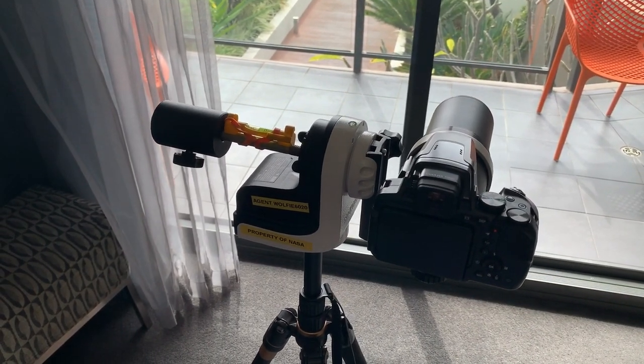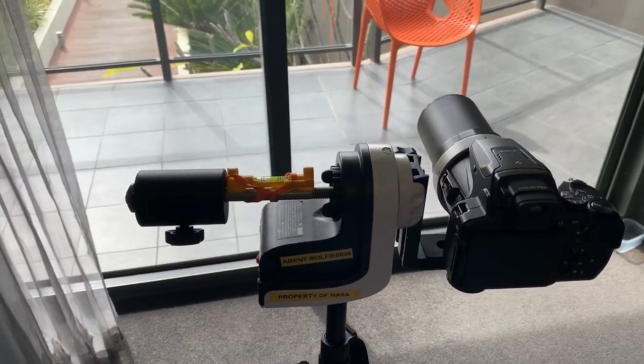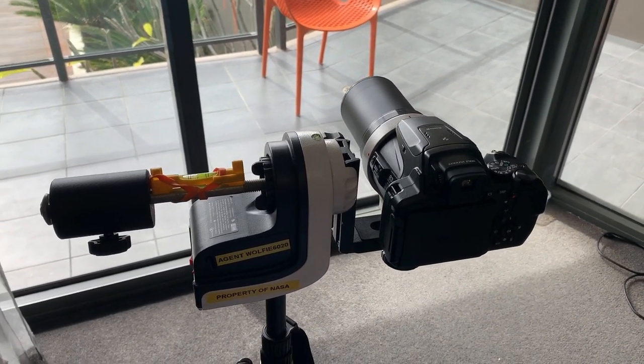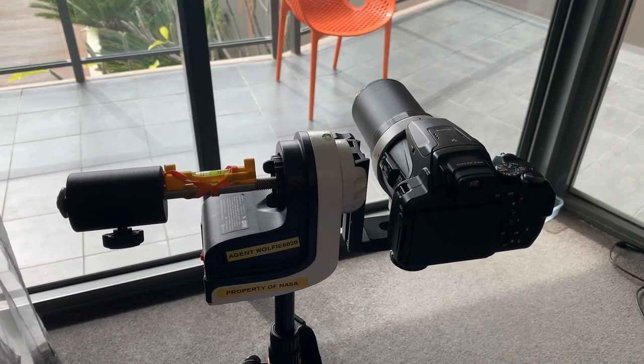The mount can be controlled with an app or with a program on a Windows PC. I'm happy to report that just yesterday, Skywatcher released new software that allows this mount to be used for satellite tracking. That's what we're going to have a look at today.